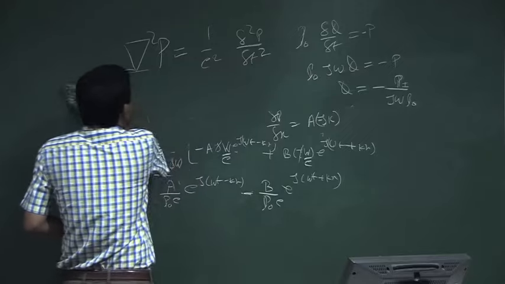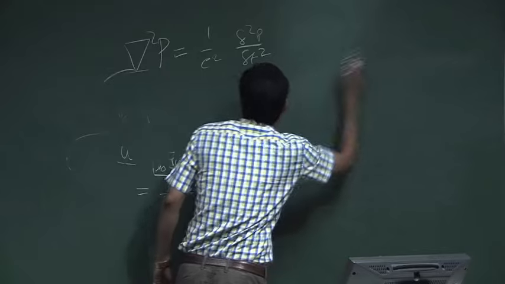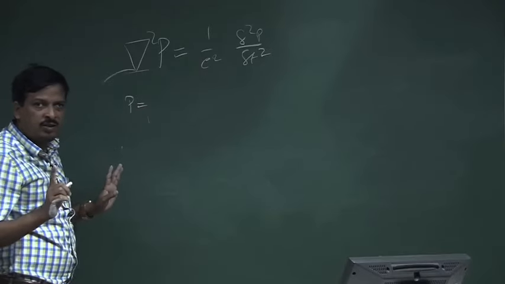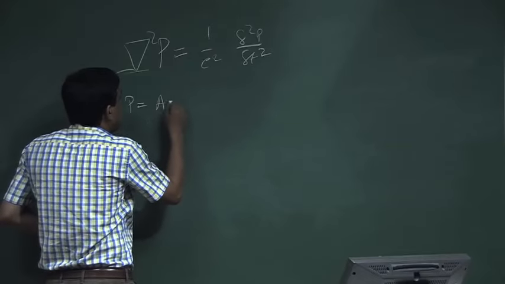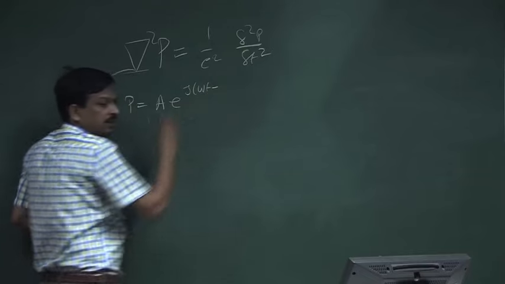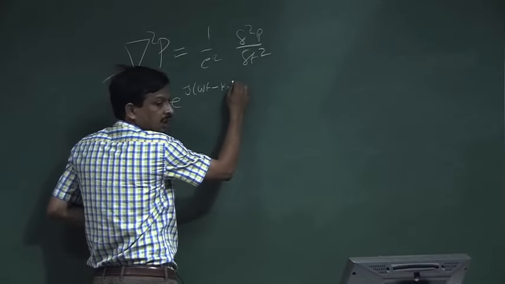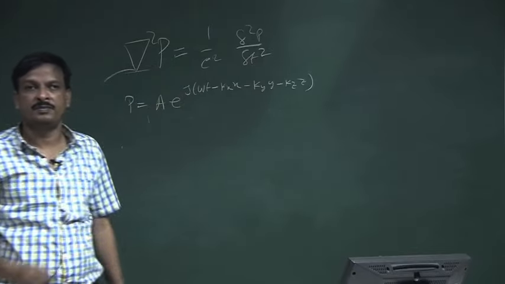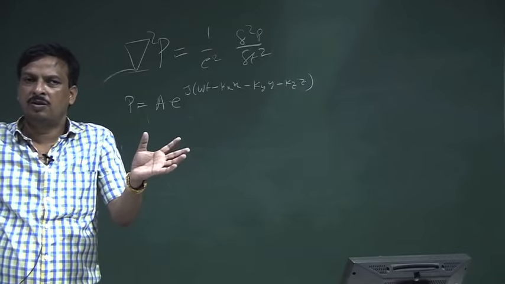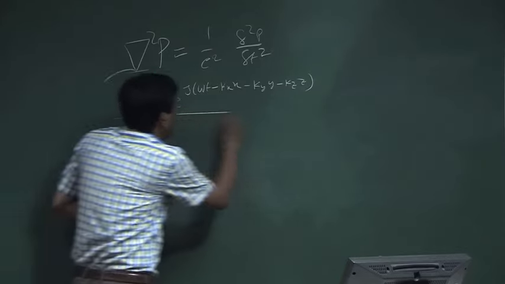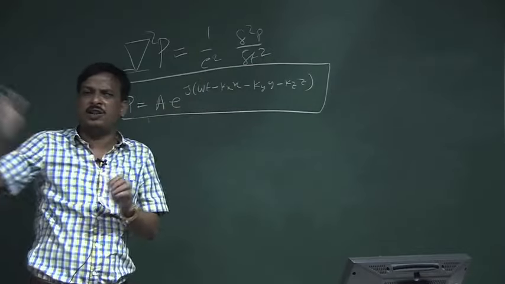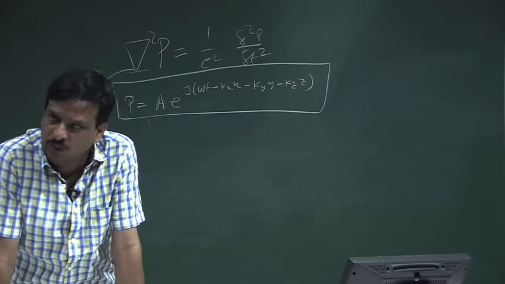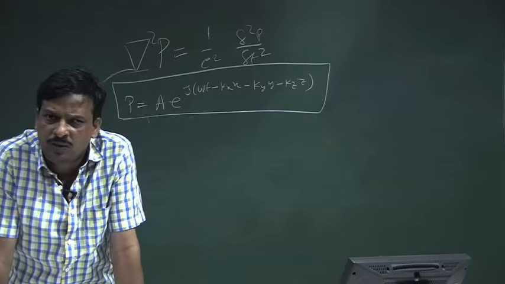Now, what is the plane wave equation? This is the plane wave equation. In case of arbitrary direction, if I consider the plane wave propagated in an arbitrary direction, the solution of p will not be only in the x direction. So, it is x, y and z direction. It is e to the power j omega t minus k x into x minus k y into y minus k z into z. So, I am saying the wave is propagated in an arbitrary direction. The solution will be only this one: forward, backward, x direction, y direction, z direction, all arbitrary directions. So, it is e to the power j omega t minus k x x minus k y y minus k z z. So, this is the propagation equation, p is equal to this only.